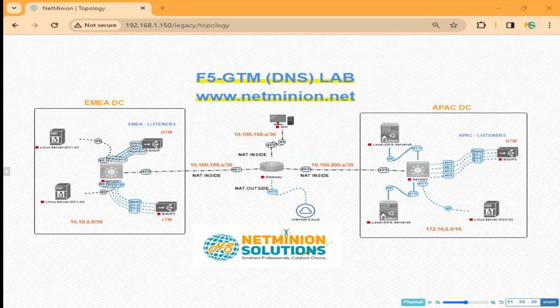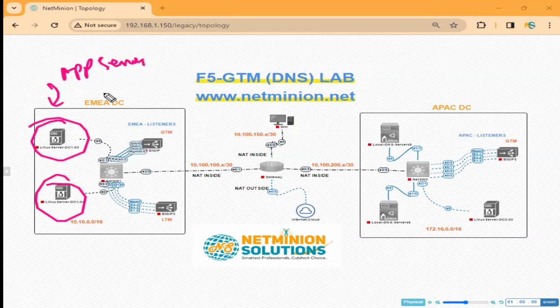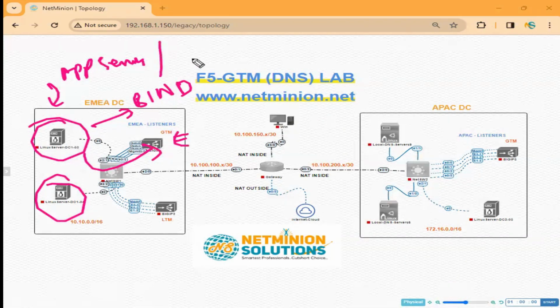And here you can see we have some Linux servers which can also be used as app servers. In the earlier days of our class, we will be creating the BIND, and I will try to show you the zone transfer and everything from the local BIND server to the GTM. So we will be using them as app servers and the DNS server as well.